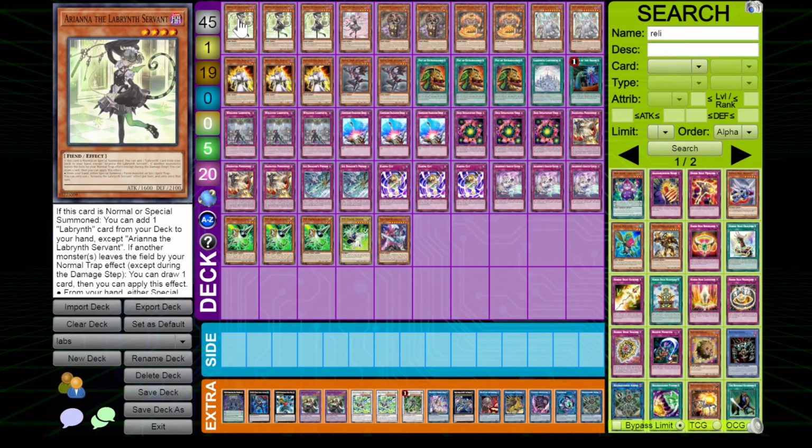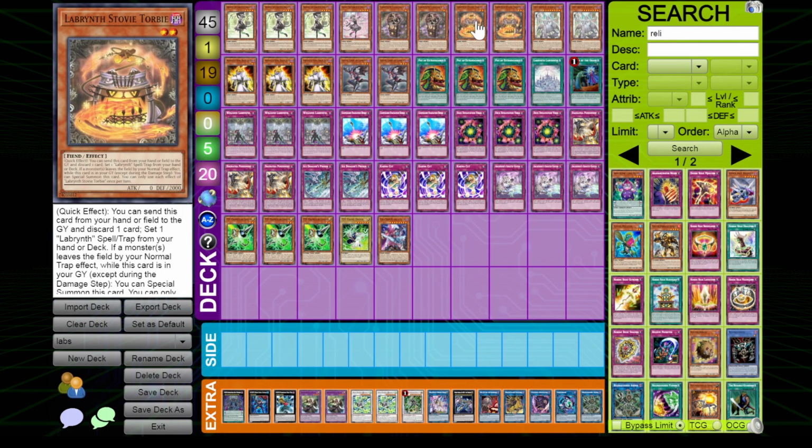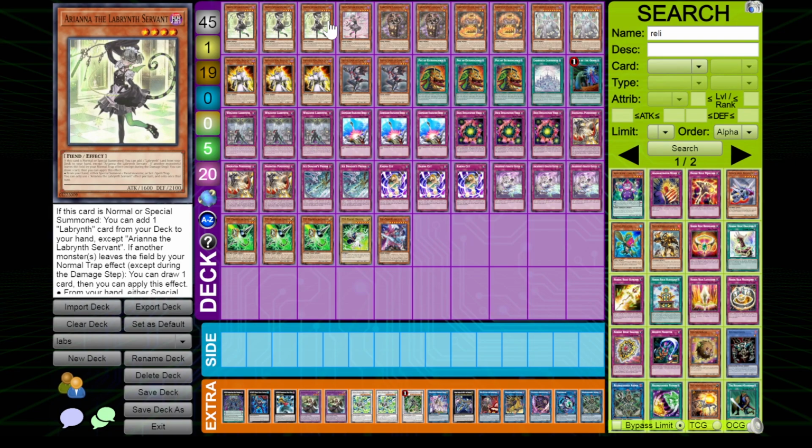But the fact is, this is just your general normal summon and, in theory, you rotate and work it from that one. We've then got two of the Cuckoo Clock. So the Cuckoo Clock and the Stovey Trouble are rares, and basically they have really nice quick effects to discard it. And then you get to activate a normal trap card that was set this turn if you control a Labyrinth monster. So that's where it kind of combos off with the Ariane and the Ariana.